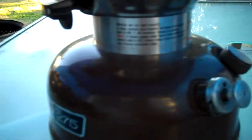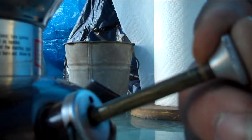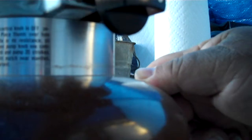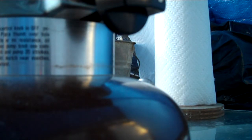But yeah, it's white gas, like regular Coleman fuel, and it holds a significant amount. You can run it all night, and I can pump it up and start it. Let me put this down right here. And I got some matches here. We'll just light it with the match.